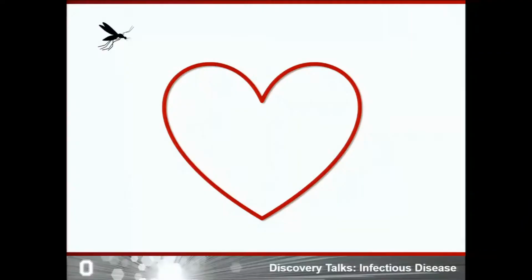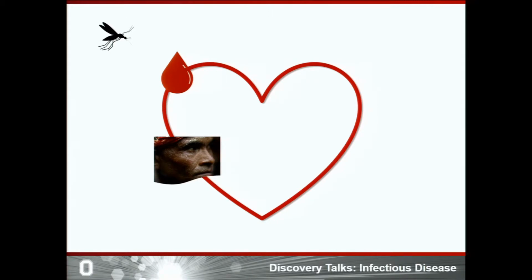So what are mosquitoes attracted to? They're attracted to a few things. First and foremost, they're attracted to your blood so that they can take their meal. Second, they are attracted to your sweat at low concentrations. If you are sweating at high concentrations, your sweat can actually act as a repellent. So if you're going to be sweaty outside, make sure you're very sweaty.